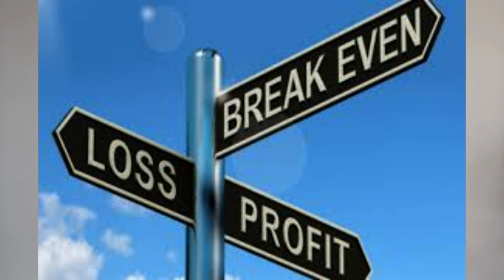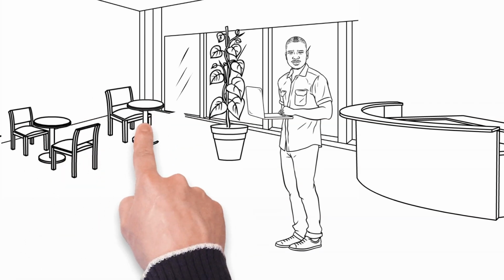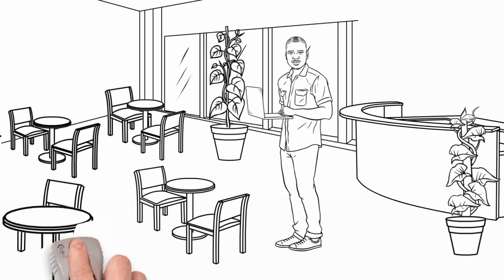To understand this better, let's imagine for a second that you're about to open a small business, a restaurant. Before you've even opened the doors, you need to find a property and rent it. You need to decorate it, you need to put some equipment in, maybe a fancy till system. You probably also need to do some marketing as well to let people know that you're opening. And you incur all of these costs regardless of how many people walk through your door and eat your food. So these costs do not change regardless of the amount of sales that you do, and they're therefore referred to as fixed costs or overhead costs.